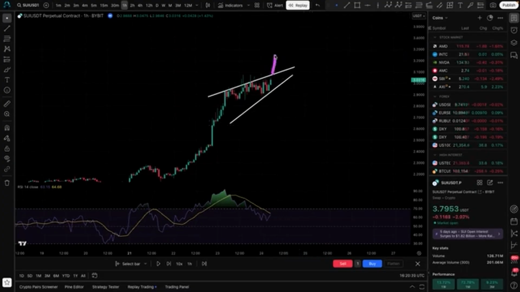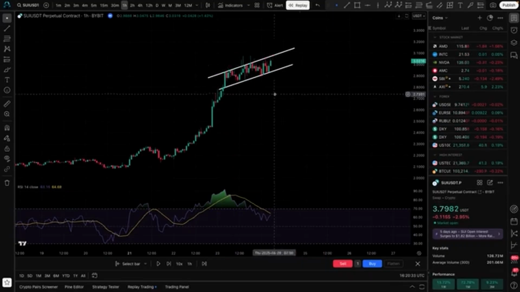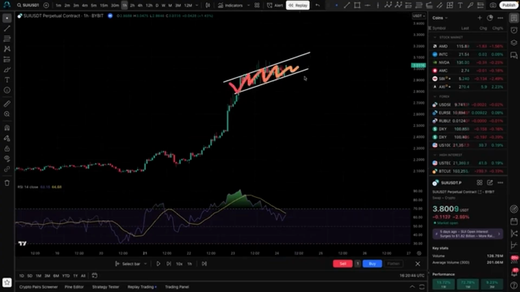So if the price breaks out from here, that can lead to a fake out and the price going straight back down. So that's very dangerous, and it's a very small but extremely important detail when it comes to the formation of the pattern. This pattern looks very, very bullish to me. The price is squeezed into a narrow range of price action where the price is still going upwards.